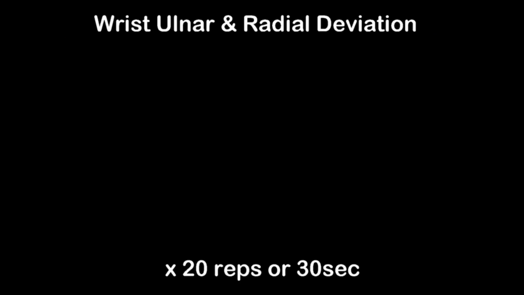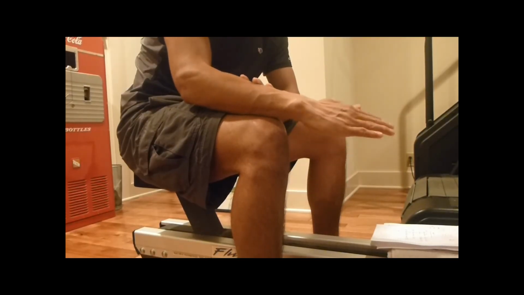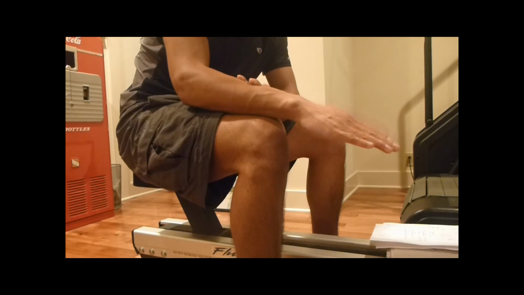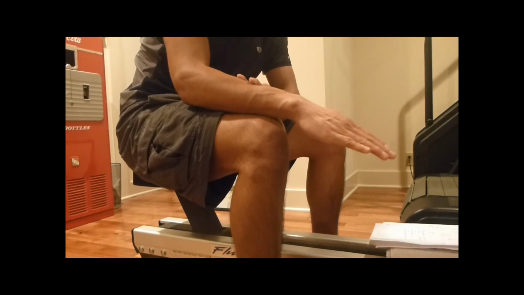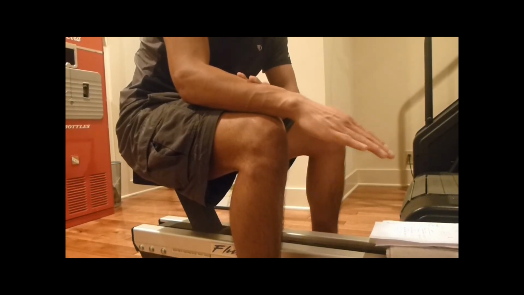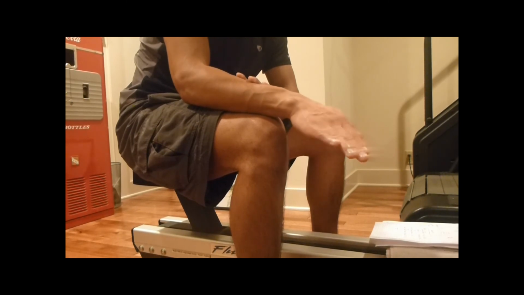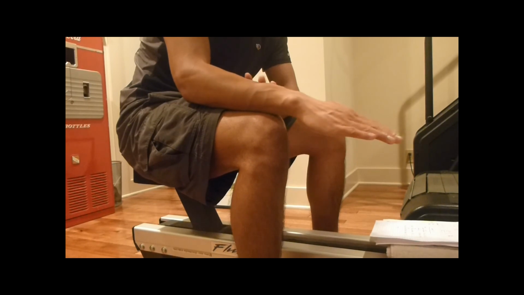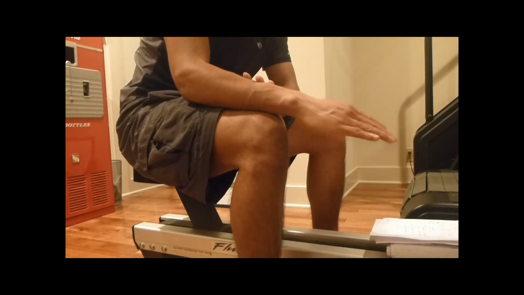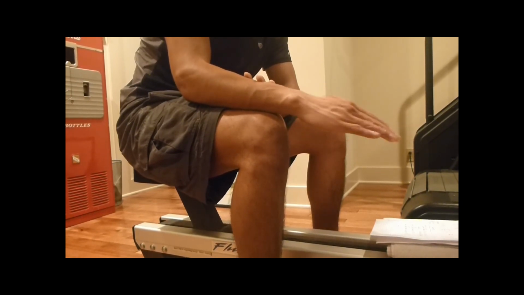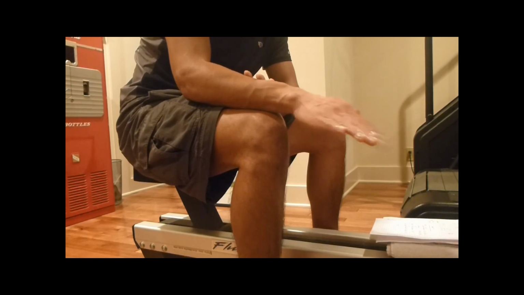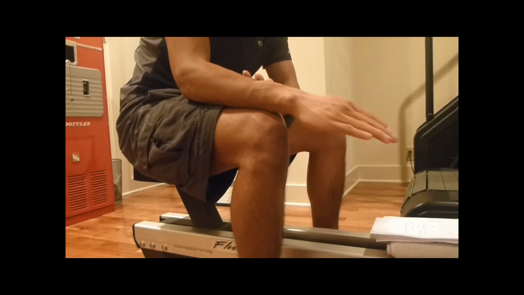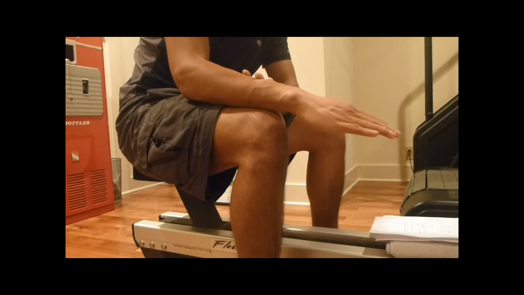This one's called wrist ulnar and radial deviation. What you're going to do is have your palm facing down right next to your knee. You're going to go out to the side and go back in. Most likely the way in, which means leading with your thumb, will cause you a little discomfort. Try not to go so much that way, because that's usually where the median nerve is located, and that's the one that's being impinged. So you want to go the opposite direction more. You want to go more into ulnar deviation.